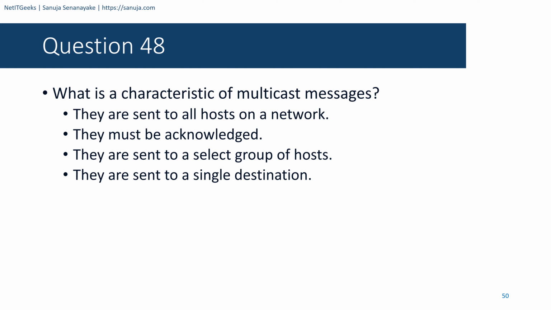So the answer to this question is basically that they are sent to a selected group of hosts. Multicast is a one-to-many communication, and the multicast messages are addressed to a specific multicast group, but not to a specific single destination. So it cannot be the answer that says sent to a single one, and it has to be a group of hosts. So that's the answer.